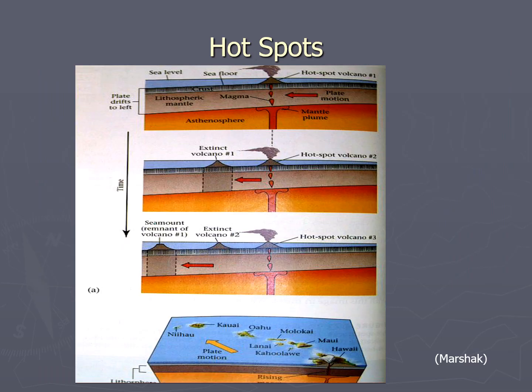So this is a nice step-by-step drawing showing that in time 1, you have active volcanoes being fueled, building islands. But as that plate moves off the hot spot, you're going to end up with the islands becoming smaller. They're going to kind of subside a little bit, and they're not getting bigger, and erosion's acting on them. And so they're going to be smaller islands with extinct volcanoes. And then behind it is the active volcanoes making the new island.